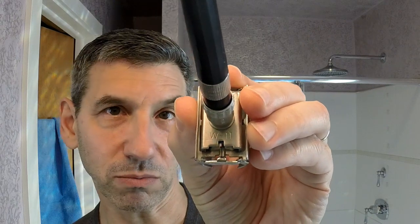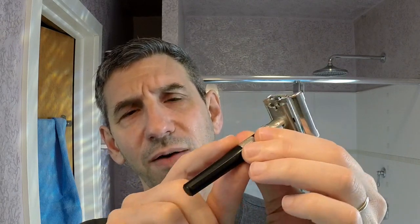Today's razor is the WISAMET W11. There are two styles of this razor — one with a smooth handle and another with a textured grip. This is the smooth-handled version with just slight flat ridges. It is a razor made in Poland under license from Gillette. It is an adjustable razor and not a simple clone of the Gillette adjustables. It is pretty aggressive and a little harsh on setting 7 and over, so today I'll start at 6, go down to 4, and finish at 3 for the final pass.